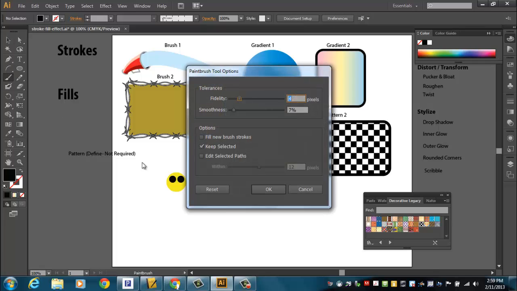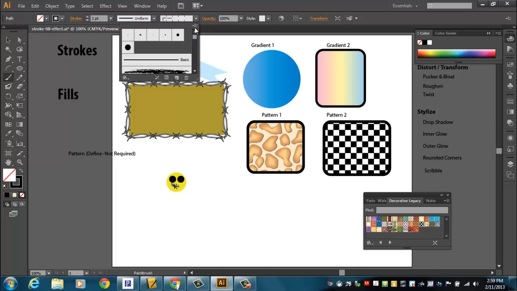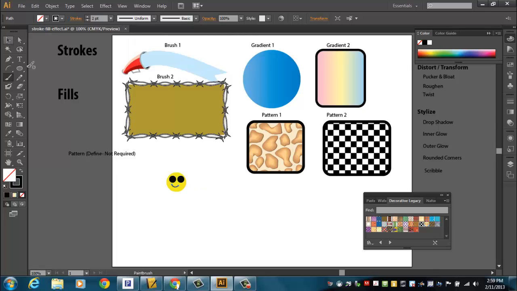And then maybe I'll take the paintbrush here and make a little stroke of paint, like a little smile. Make that a little bit wider. Oh, it's using the barbed wire brush. Put that back on basic. Okay, there we go.